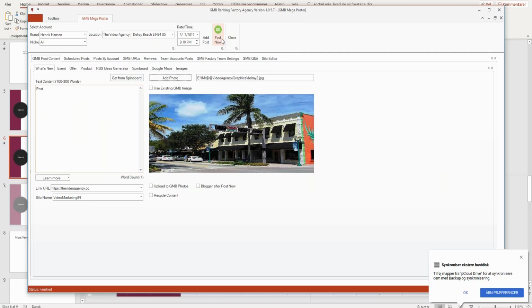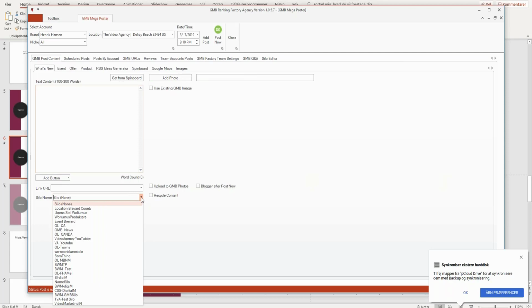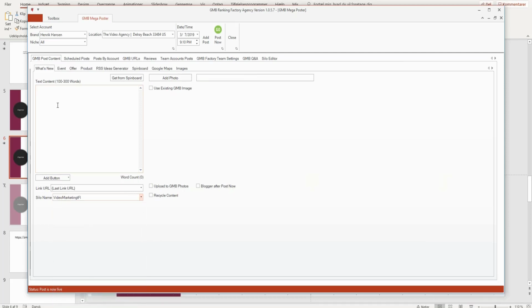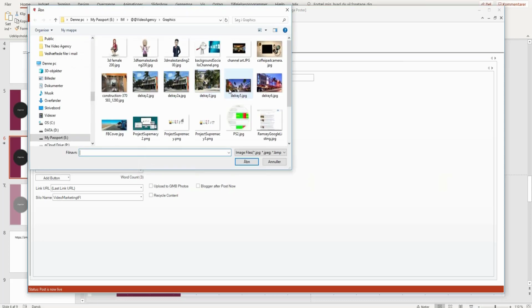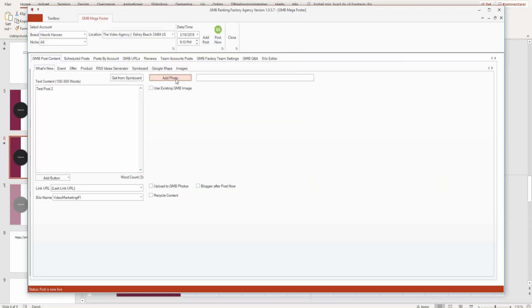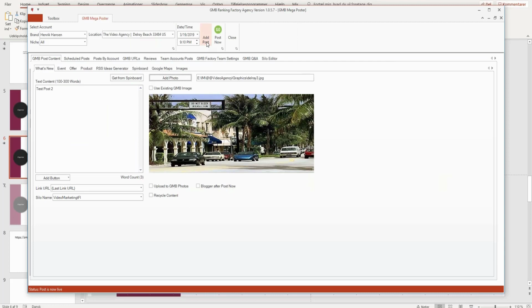Then I have to go out and create the post now, or make the post live immediately. When I've done that, which I'm doing now, I can go in and start a new post in the silo. Go up here, this is post 2, and then I can add the post to a schedule, the 19th, 9 p.m. This is local time here, and I'll add a photo as well, which was too small, sorry about that. And then I can add the post, and then continue adding.